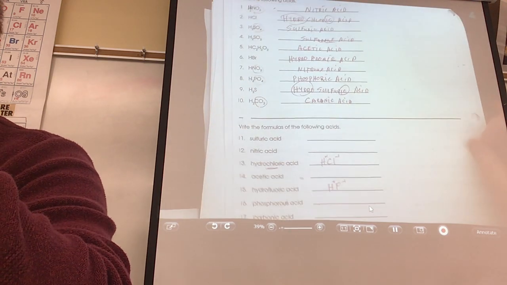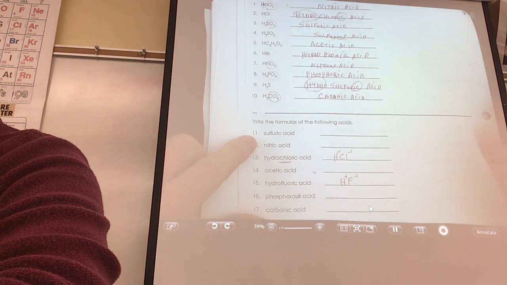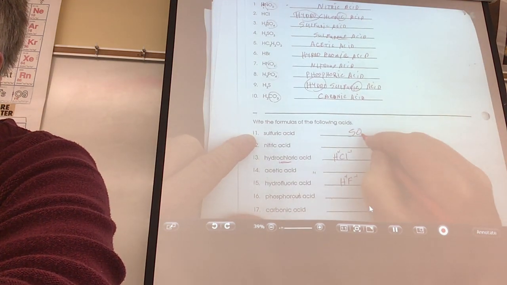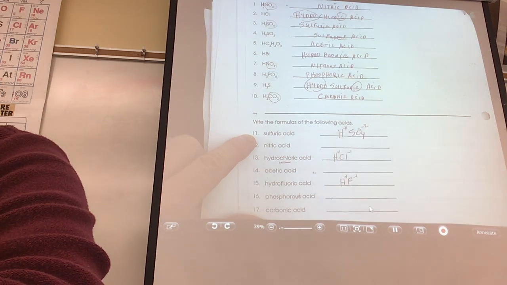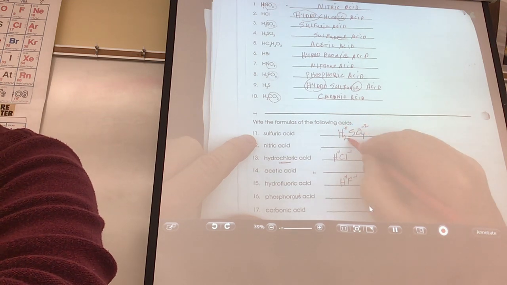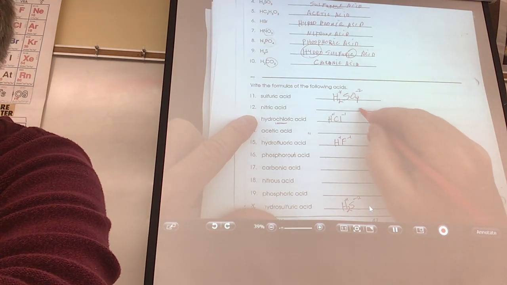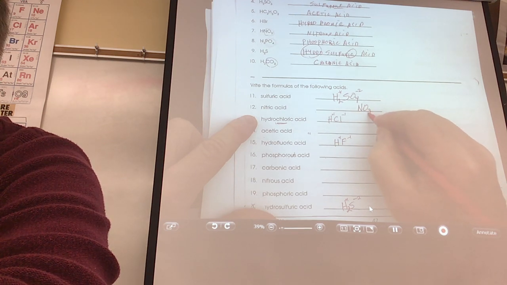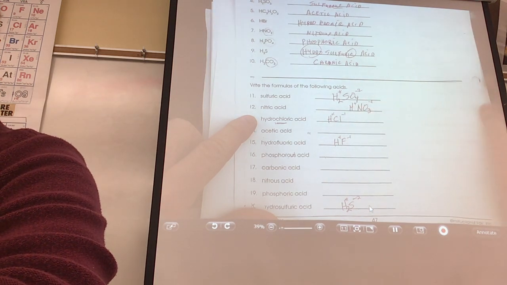Now, let's go after the ones that are the famous ic acids. That means they have the famous ate polyatomic. Sulfuric. What polyatomic must be on there? The big icky what? Sulfate. Now, hydrogen's +1, so how many hydrogens are you going to need for this guy? +1, -2. Oh, better have another one of those. Find another one. Oh, the famous nitric acid must have the famous what polyatomic? Nitrate. Hey, I think we're done on that one, right?